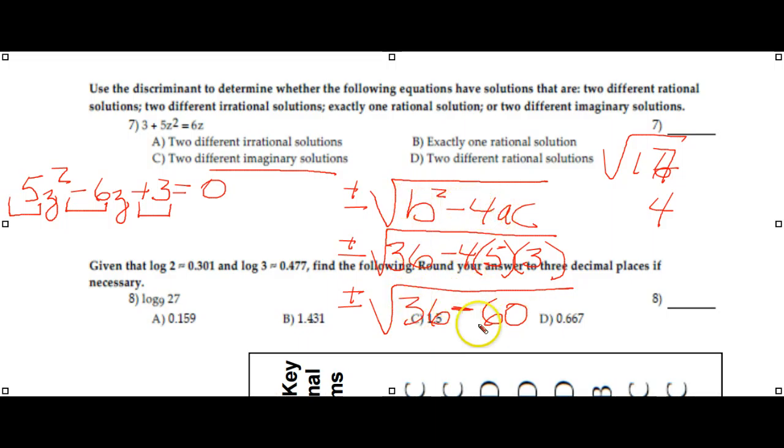If you have a negative value under the radical sign, you're going to get two different imaginary solutions. Now, you've shown the work. You're just going to go here plus or minus. This is going to be a -24. That would be enough to indicate that you're going to get two different imaginary solutions. And to figure it out, you have to know the discriminant.